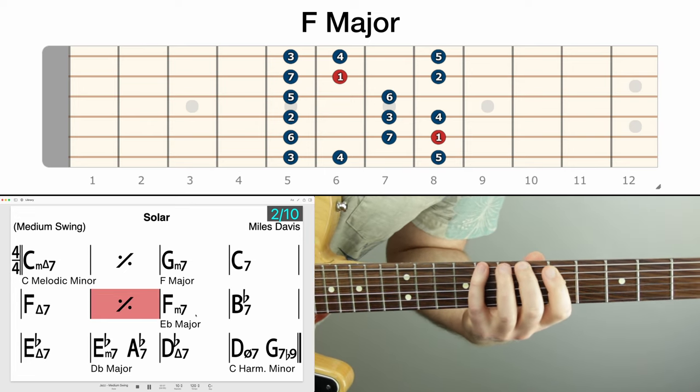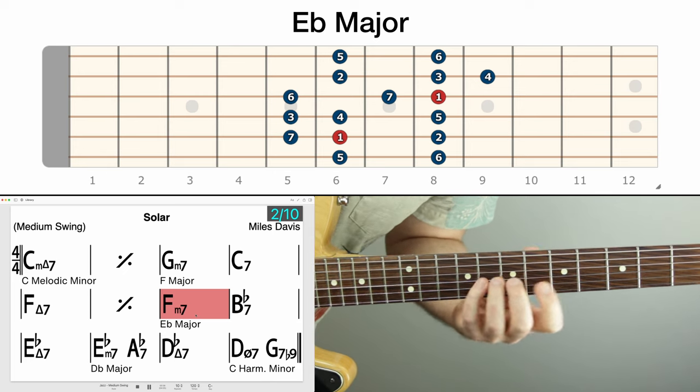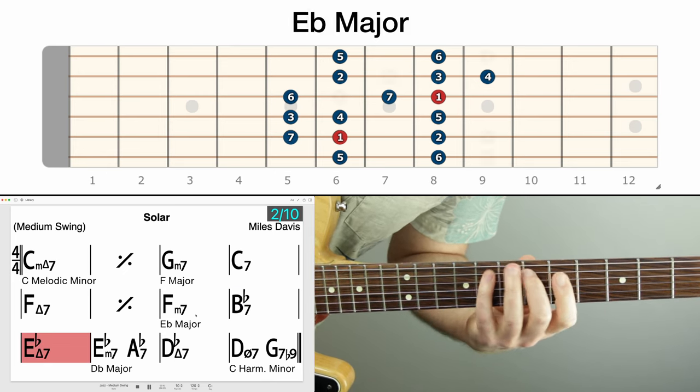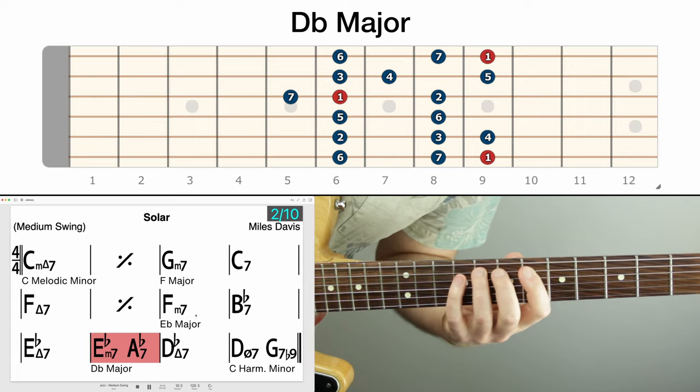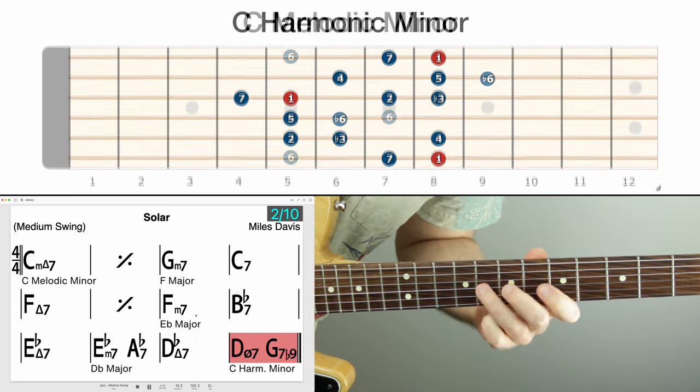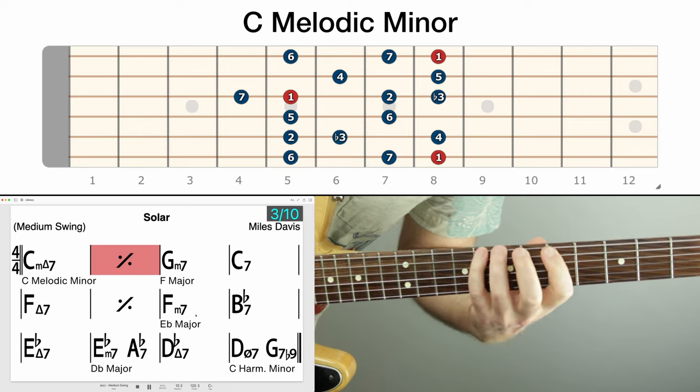F major, E flat, E flat, D flat. Very satisfying to get it.